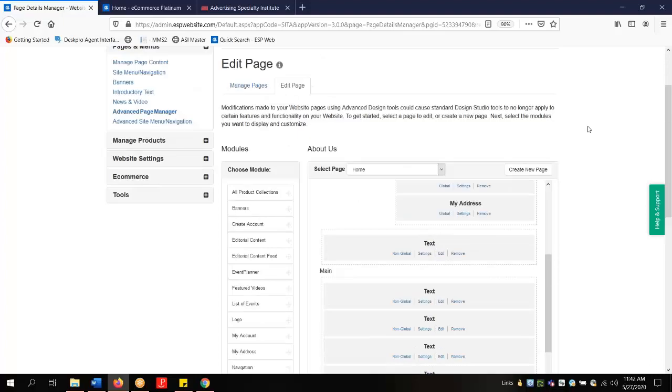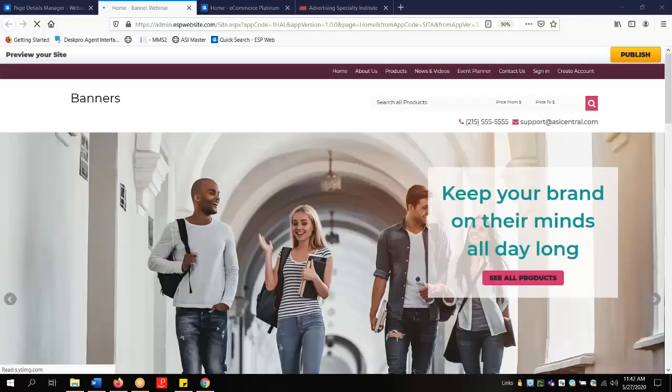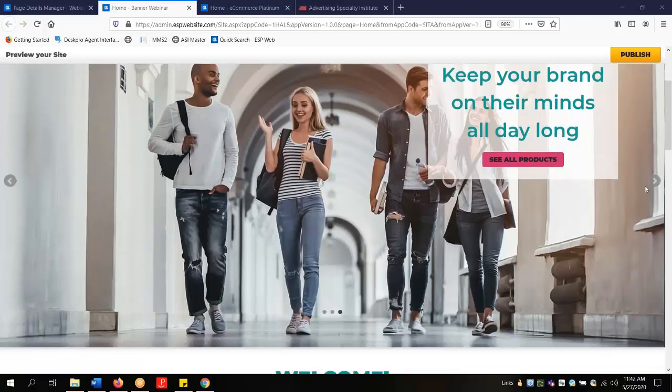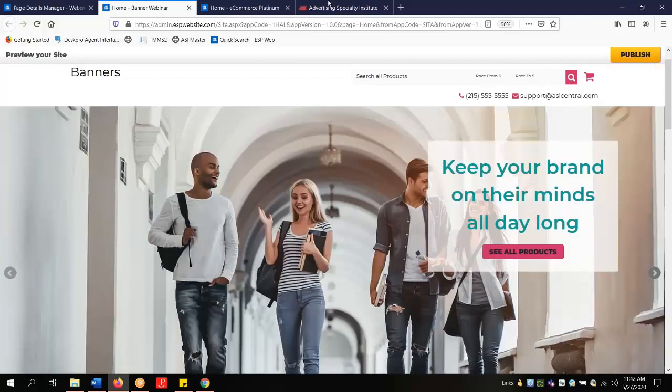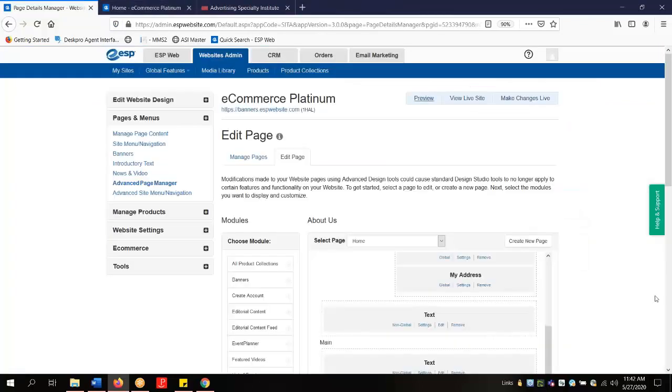All right, so I'm going to save. And then we can preview to make sure that our change is held. And then the next thing we are going to do is apply our custom images. Okay, so at this point, as you can see, we have all of our images applied. If I wanted to publish it, I could, but we're not going to, because I'm going to show you how to update via a custom image.